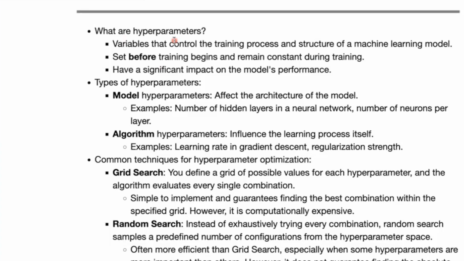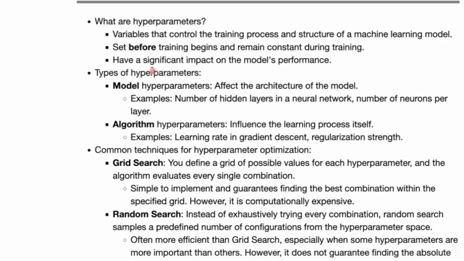To better understand this, recall that when you have neural networks, you have weights and biases, and you learn them during the training process using backpropagation. However, hyperparameters are those parameters that we have to set before the training process starts. This can be the number of hidden layers, the number of neurons per layer, the learning rate, and so many other variables. And hyperparameters have a significant impact on the model's performance. Therefore, it is critical to be able to set these hyperparameters to appropriate values.